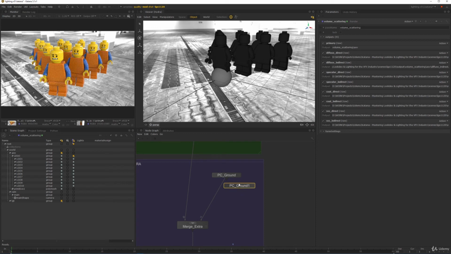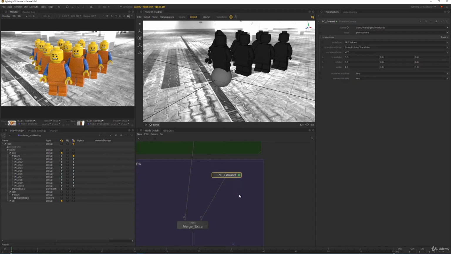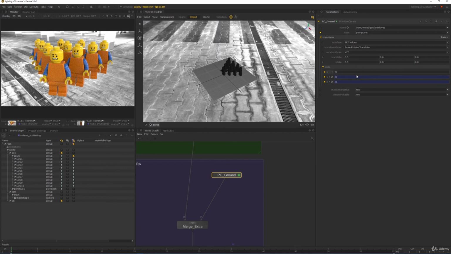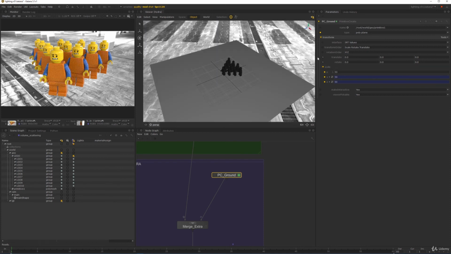Doesn't matter. Yeah, so let's just create a plane, a polyplane for the ground, make it a scale, just copy this value and paste it as an expression to have actually a uniform scale here. So now we have a value of maybe 50 as our ground plane. Let's just move this a bit back. So this is now our location.